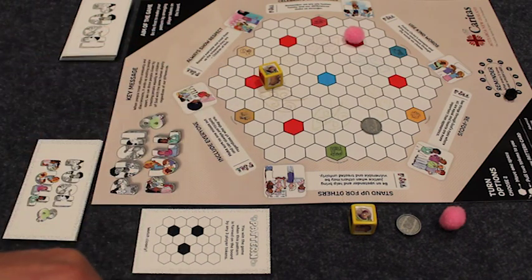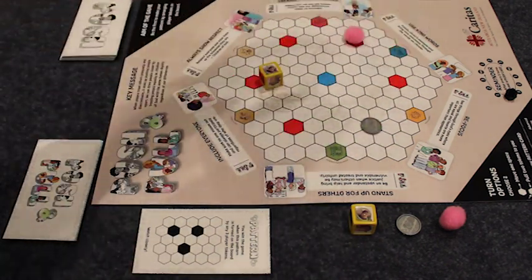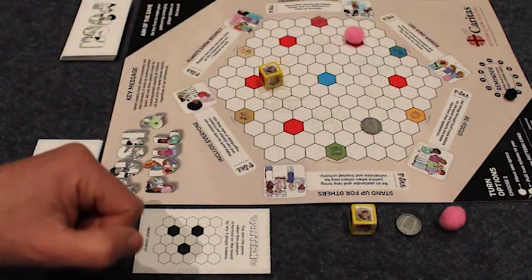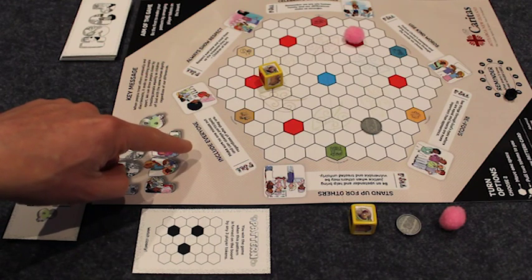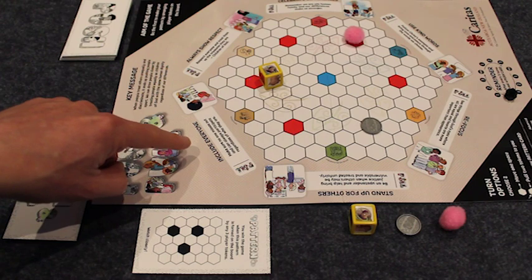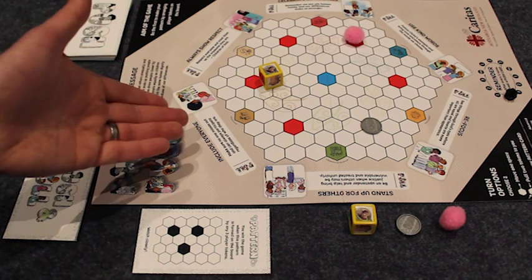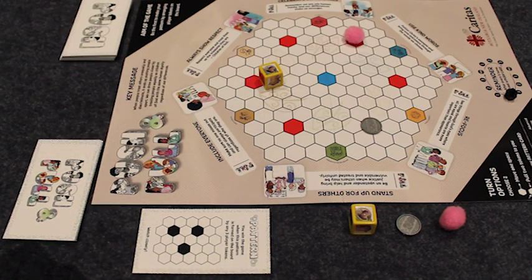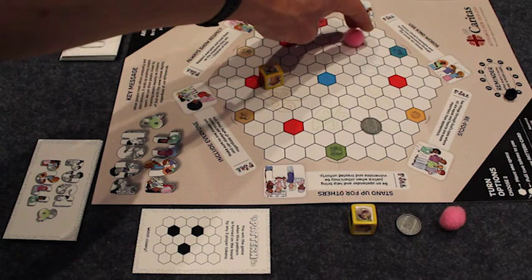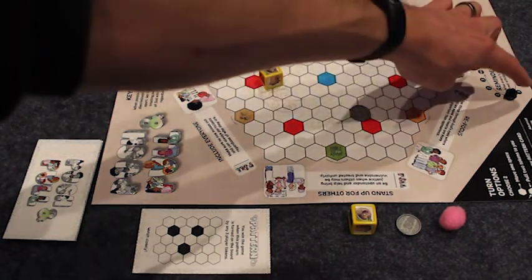So when you pull, you choose a pull statement from around the outside of the board, and you say that out loud. So maybe this one here, include everyone, make sure no one misses out, and can always participate regardless of who they are. Once you've called out the pull statement, you can then pull the other 2 counters towards that counter. So I'm going to move the pink pom-pom and the silver coin. Now we've moved our first player.